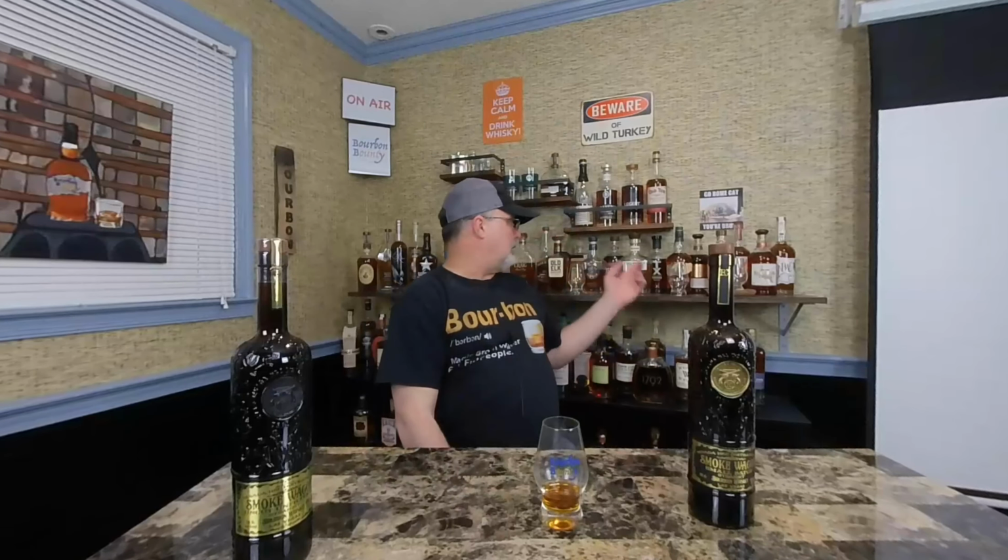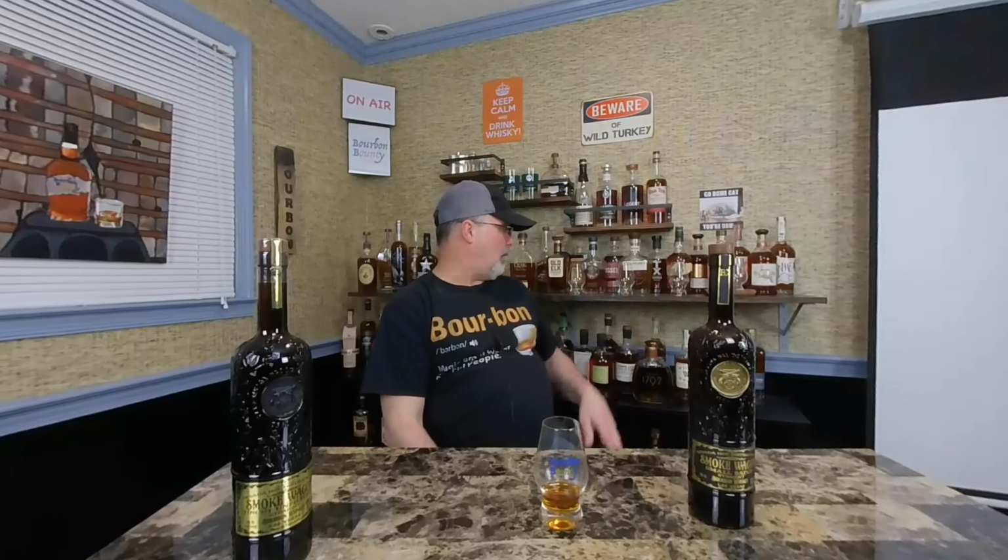Man, I have not enjoyed a sub $50 bourbon this much in a while. I do like some other bourbons, depending on what mood I'm in. But the depth of notes in this thing, go get a bottle of it if you can get it. I mean, I know I like the TX bourbon and things like that, but they're the typical notes. Man, this thing is that high rye.